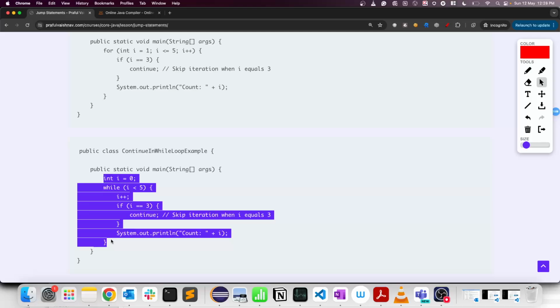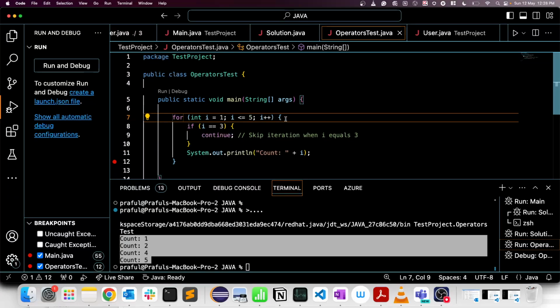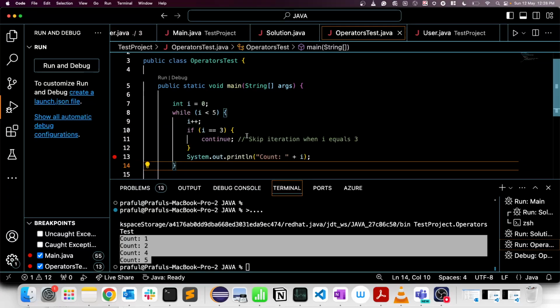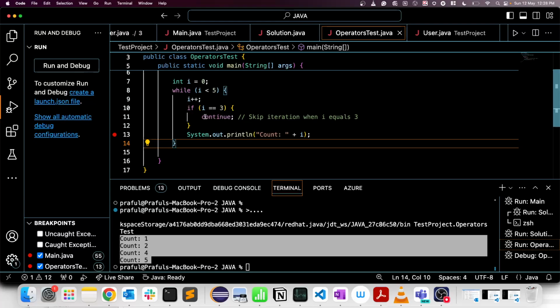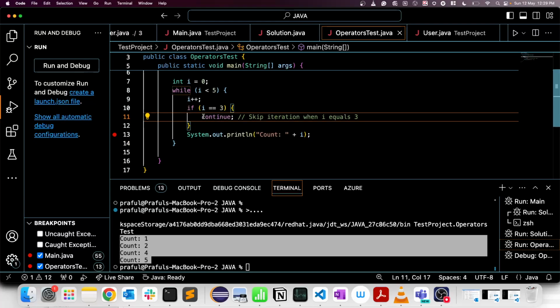And in a while loop, what will happen? Come on. It will skip when i is 3. Think about which statements are skipped.